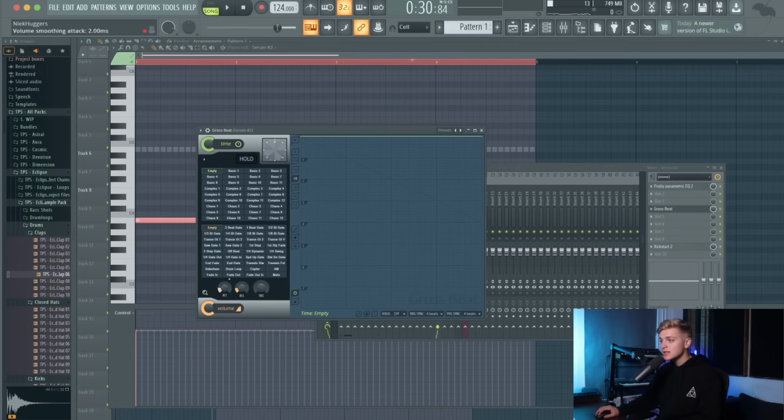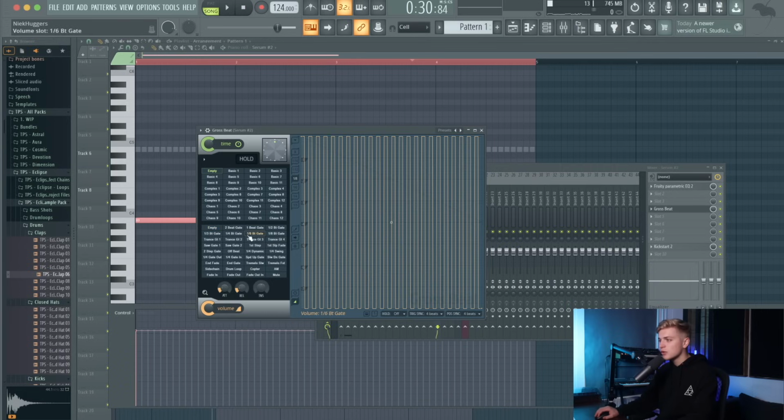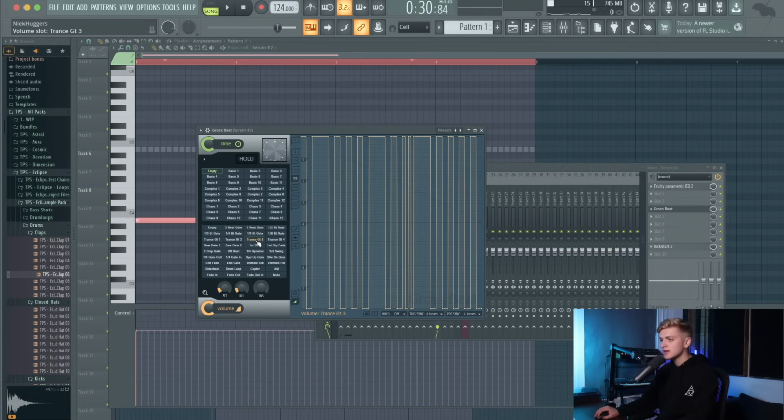And it's really easy. Right here you have those trance gates. And if you just want to take a simple preset, you can take one of these instead of creating it your own, which you can also do if you have something specific in mind. But right now, let's just go for something like this, I think. Trance gate 3.